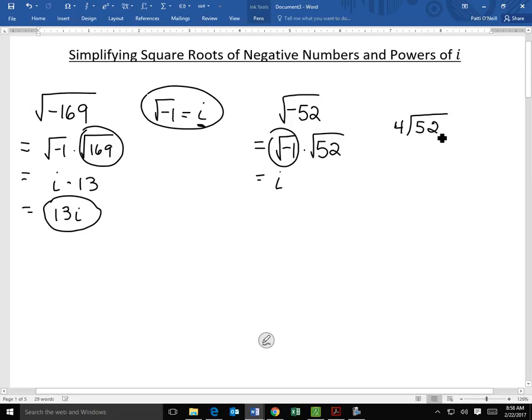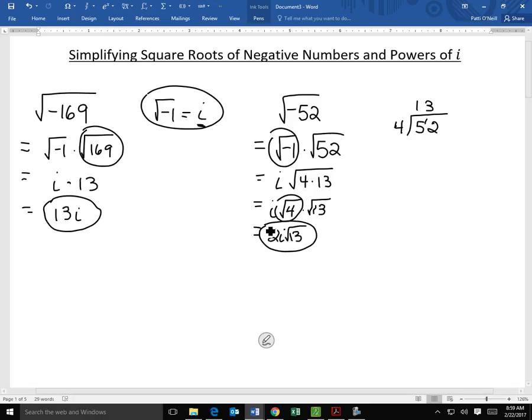And you can use your calculator to do this, obviously. 4 goes into 5 one time with 1 left over. 4 goes into 12 three times. So that means I can break the square root of 52 up into the product of 4 times 13. I'm allowed to split up square roots. And this is going to leave me with the square root of 4 is 2, so this will become 2i. And I can't take the square root of 13. I'm going to leave that under the radical. And my answer will become 2i radical 13.